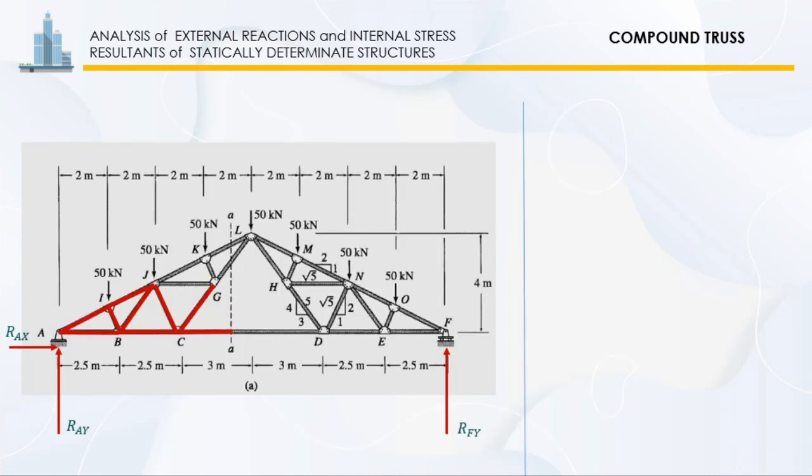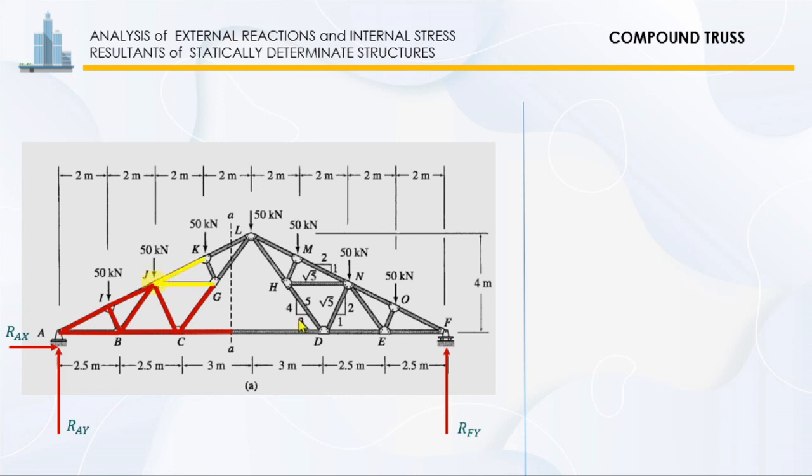Eto na, class, yung mga na-solve natin na mga forces on each member. Itong lahat ng may kulay red. Ngayon, class, next thing to do is to consider joint J, K, and G. Similarly, by successively considering the equations of joints J, K, and G in that order, we can determine the following.